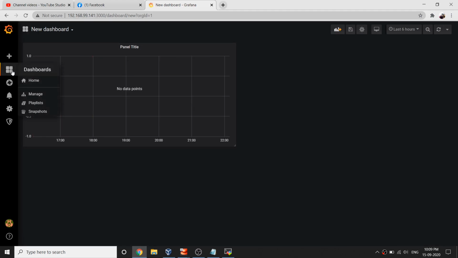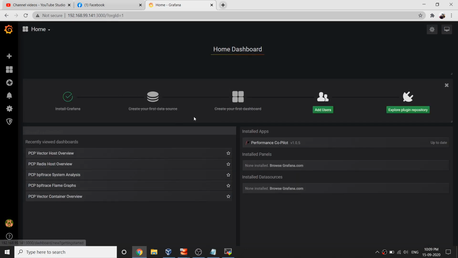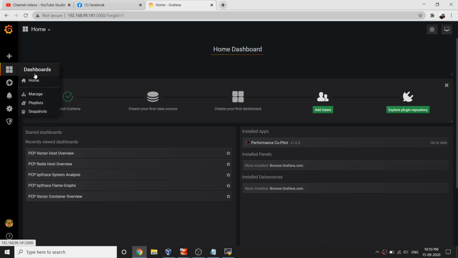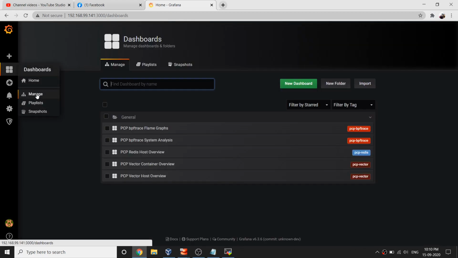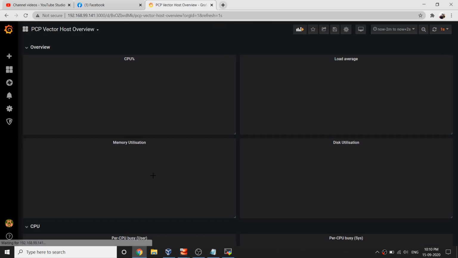Okay, so for this video I was supposed to show you three things. The first thing was to add two client nodes in the metrics server, and from there we just saw how to capture the performance metrics. And I also added two additional data source, vector and bpftrace. With that also we can see how to capture the performance data. So that's it for this video.